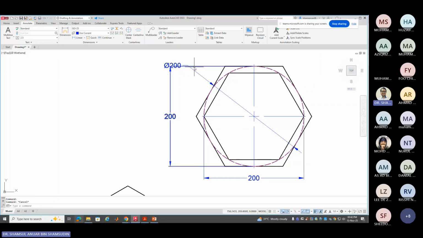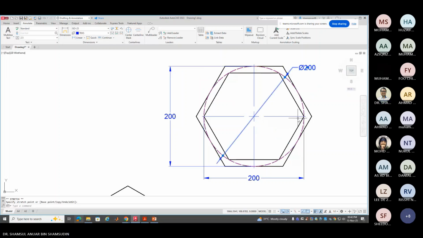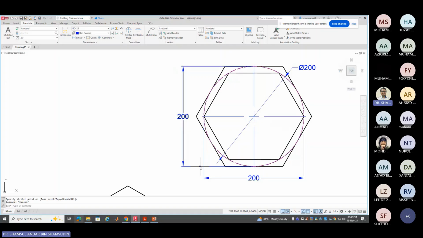Okay, one thing about dimensioning, you need to also put them so that it will not be too crowded. The main thing is to have clarity and not to be too crowded, until you cannot tell which is which.